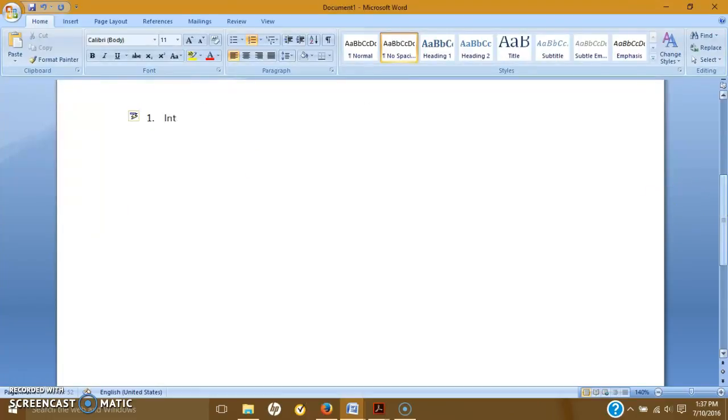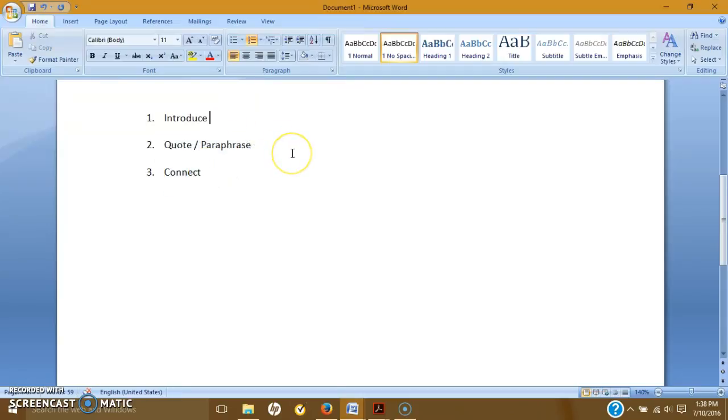So the first step is to introduce the source. The second step is to quote or paraphrase the source. And the third one is to connect. So what we just focused on this second step, how to actually get the quote, the direct quote, or the paraphrase from the source into your paper. Okay, so we already covered this step. Now we're going to cover this step in the video, and then throughout the course we're going to cover this one a little bit more.